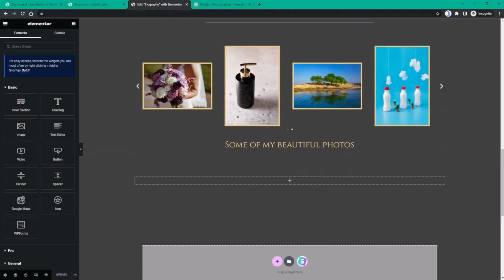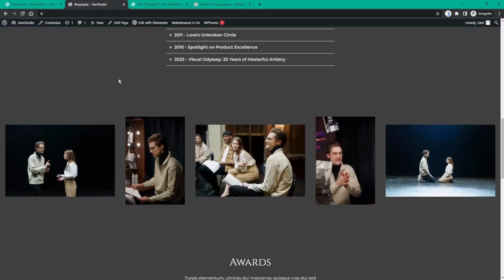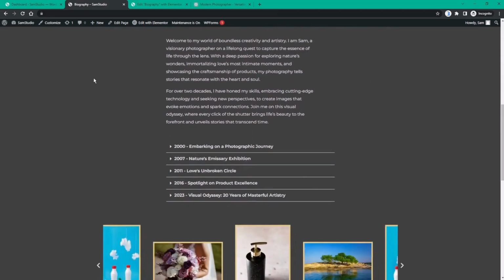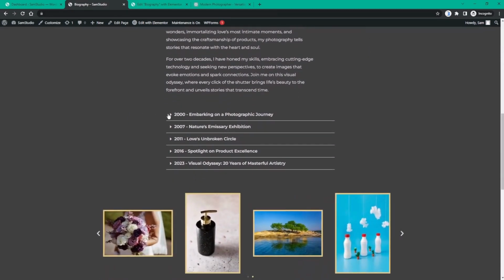I'm going to go back to my website and my biography page. I'm going to hit refresh. So now this is what our page looks like so far. I'm going to scroll down. We have our toggle element working nicely.